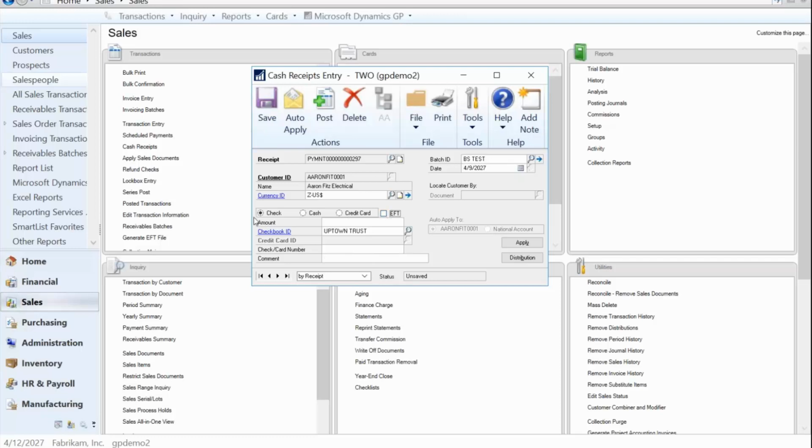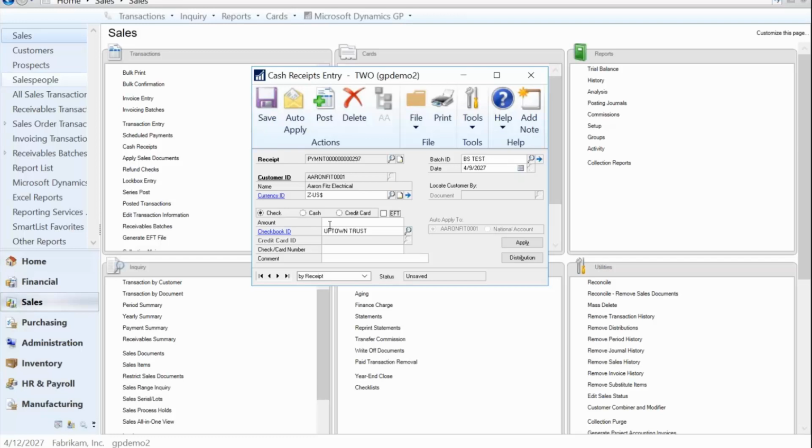Okay, so this is how did you receive this cash? The transaction is going to do the same thing regardless. Basically the same thing. It's going to debit a cash account of some kind or a credit card account in the case of credit cards. It's going to debit an account and it's going to credit your AR account, right? Because you're taking money out of AR and you're receiving cash for it. So the basic transaction is the same, but there's some little bit different boxes depending on which choice I make.